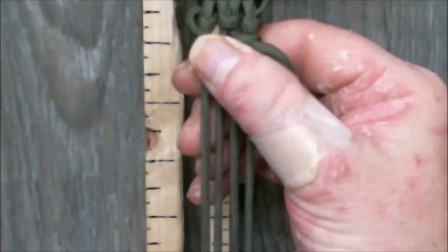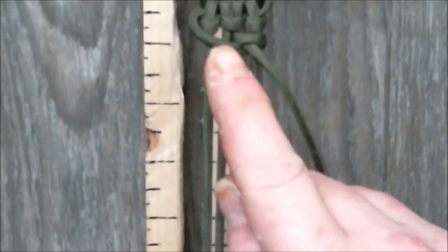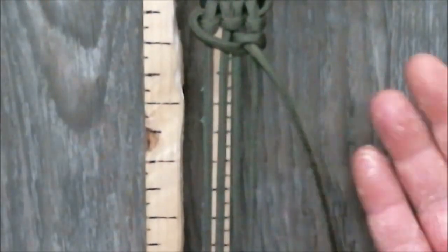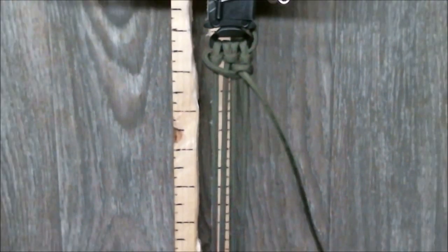Sorry for the shaking. I apologize, not the best equipment, not the best setup. But that's it. That's all there is to it. But you see how you've got to make sure you get them overs and unders right. And then you just tighten it up in sections. So now we're going to do the same thing, but in the other direction. So let me back the camera out again, and I'll show you this again. This one's not that hard. It's really not.